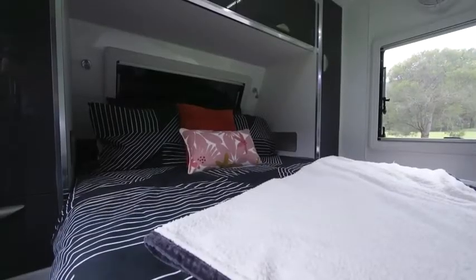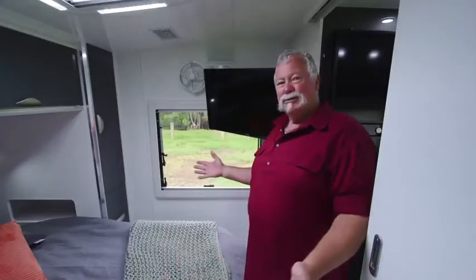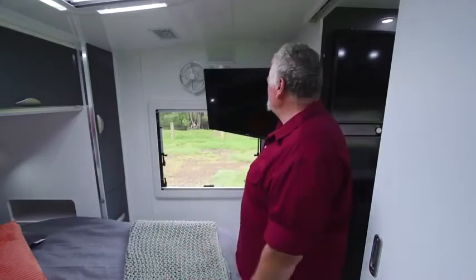Something I can't do without is some comfort at the end of the day, and this one's absolutely ideal with a beautiful leatherette lounge with fold-out bolsters. One thing I really like about the SCV is the sliding door to the bedroom — terrific for privacy. We've got a queen bed with a full inner spring mattress and plenty of storage below it, with all the nooks and crannies you need.